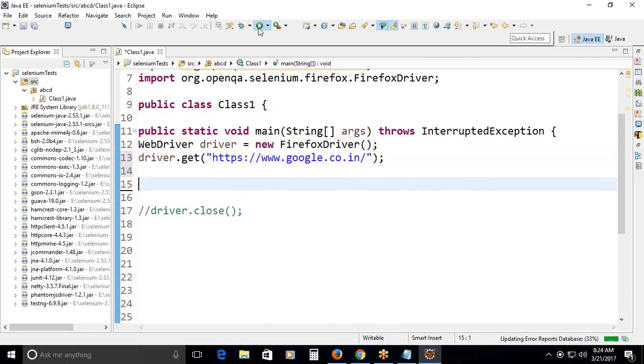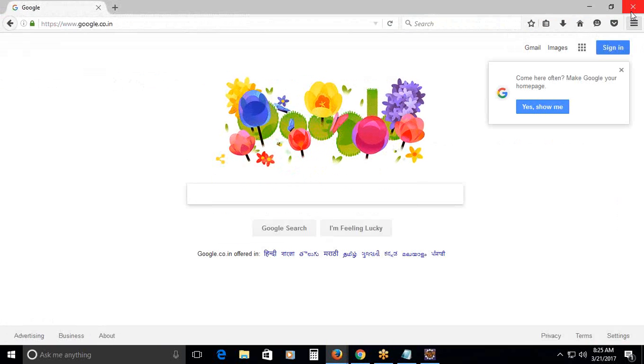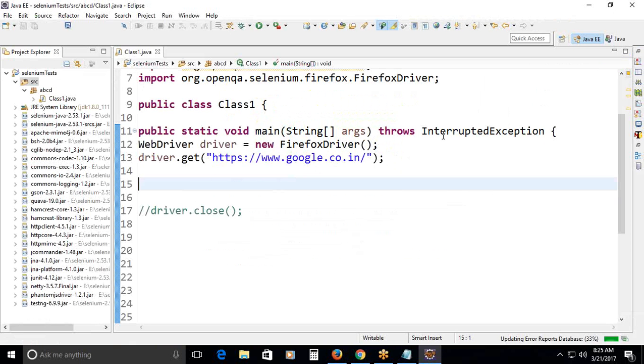Next, just try to run this partial code. Just a minute, it is taking too much time. Yes, Google is launching. In this Google page, the Gmail link is there. Guide me, Vijaya. Click this Gmail link. For a link element, you can use link text or partial link text.